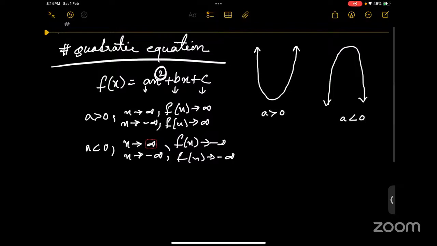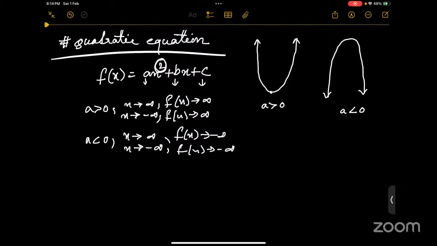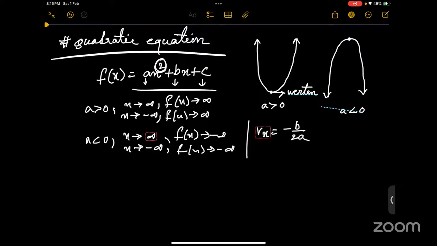So once we have a parabola, we know the midpoint of the parabola. This point is called the vertex of the parabola, right? For an upward direction parabola, the vertex is the minimum point. There is no maximum, because the ends are going towards infinity. So there is no defined maximum, but the vertex is the minimum point. And what is the equation for the vertex? Minus b by 2a, when the equation is given by this. And if we have a parabola in the downward direction, then the vertex is the maxima. Okay.